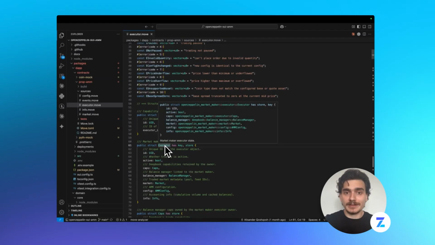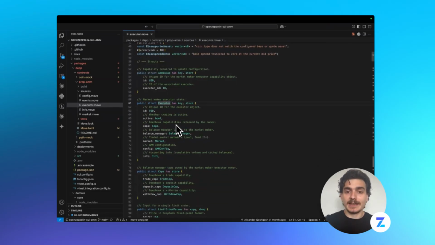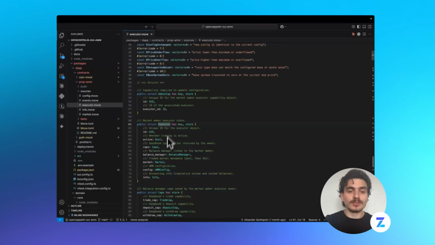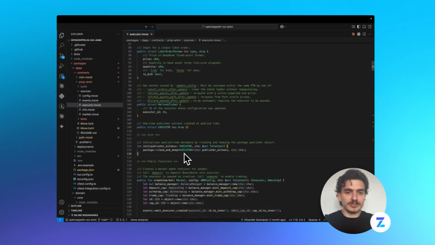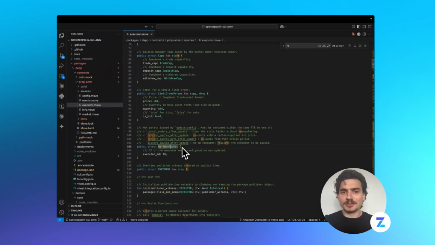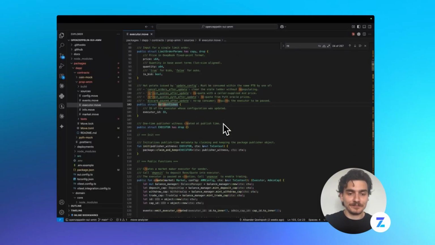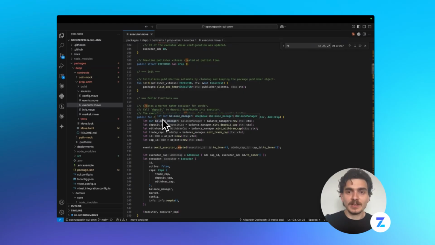Then there is the executor itself. It has key and store, and it gets shared once at creation time. It owns the market metadata, the info accounting struct, and the DeepBook balance manager, along with all three of the caps. Those are the trade cap, the deposit cap, and the withdraw cap. So the wallet never holds the balance manager, the executor does. And then there is the refresh ticket, right here, which is interesting, and we'll come back to it in a minute. But first, let's look at how an executor gets created in the first place. We have the create function in here. Basically, construction happens in a single transaction.